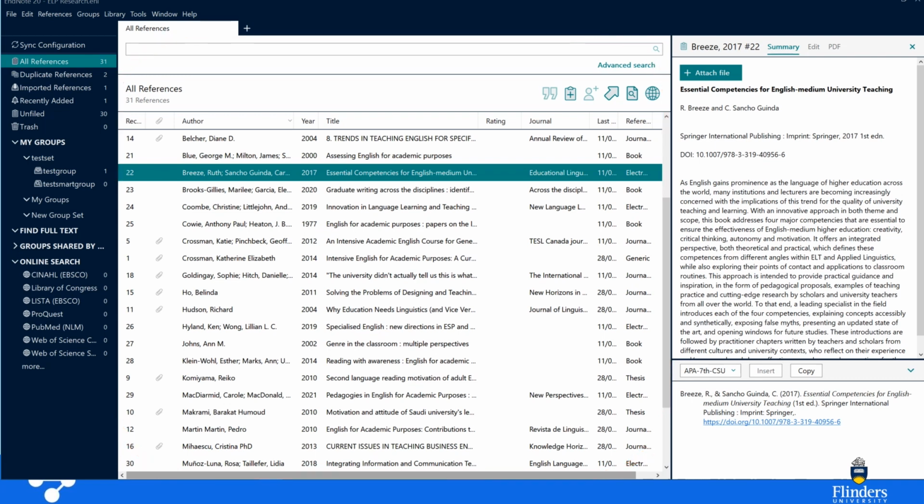If you are unable to see the next two panels on the right, double-click one of the references, and Endnote will display two new panels on the right, which are stacked one on top of the other. The top panel contains three tabs titled Summary, Edit, and PDF. The bottom panel contains a drop-down list, two buttons titled Insert and Copy, and also displays how the reference you have selected will appear in the referencing style which you have selected in the drop-down list.